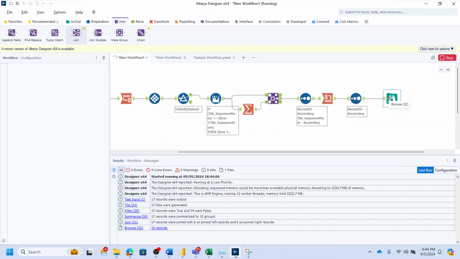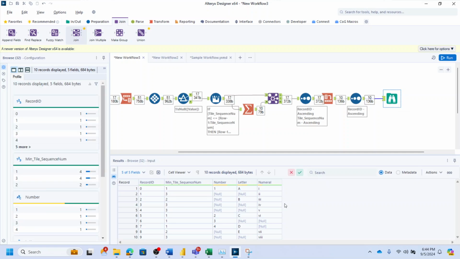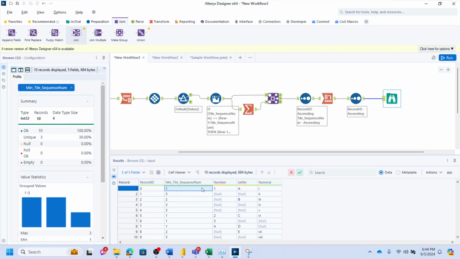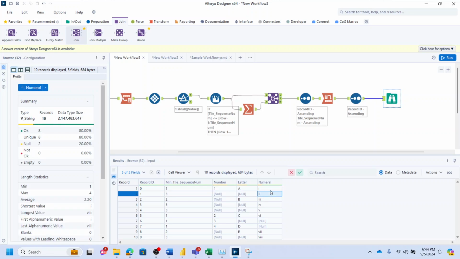Okay, so now we're ready for phase 2, and we can see, so for each record, the min tile sequence number tells us how much data is filled in. So in the case of 1, we have everything up to the first or root column is filled in. In this case, we have the third column, so we can see there's 2 nulls, and the third column is the closest to the root that's filled in. And so this tells us exactly how much data we actually need to insert.